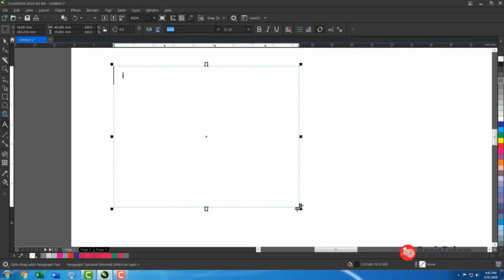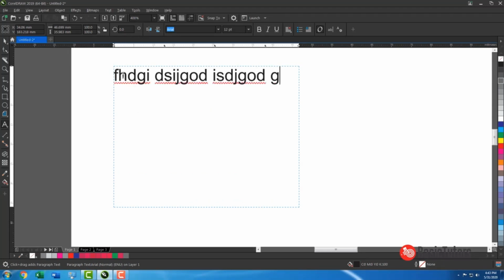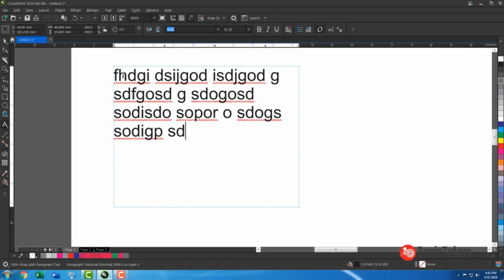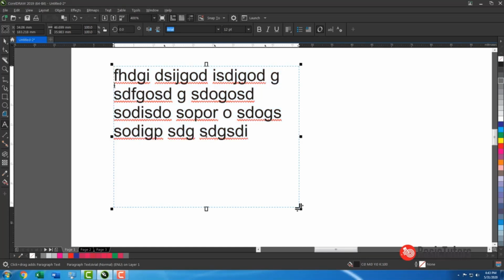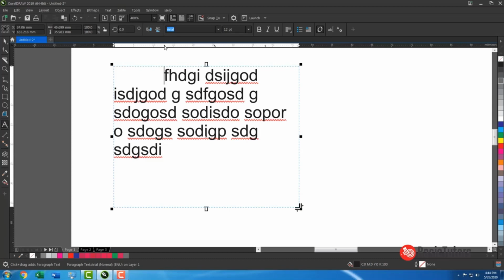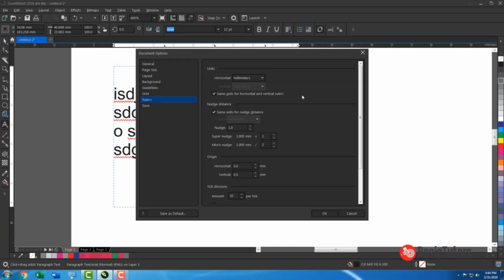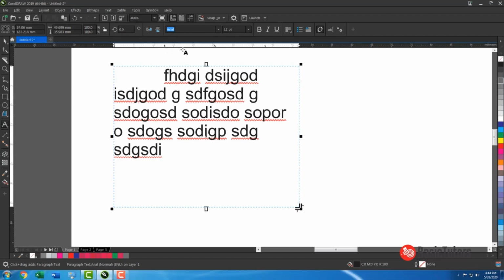Okay, see what we can do with paragraph text. You can align text here with this paragraph: left, right, center. This is common, and you can also do some specific things like tabs and tab positions. All those things only come when you switch to paragraph text.